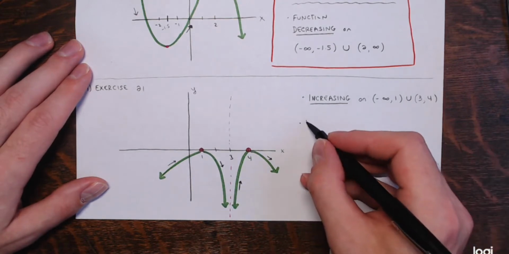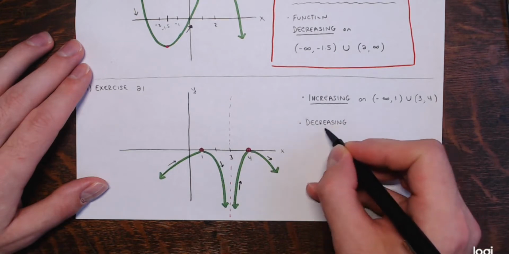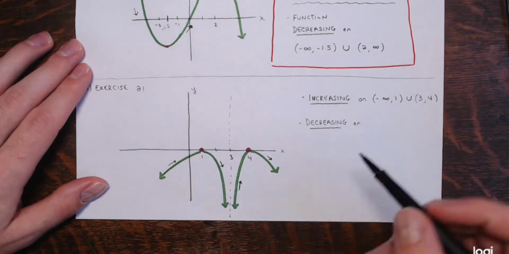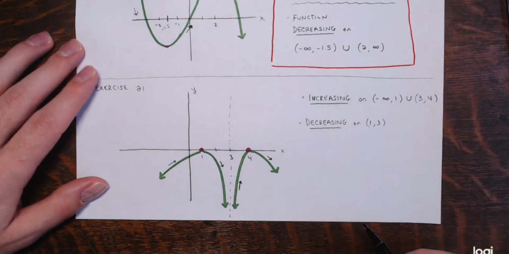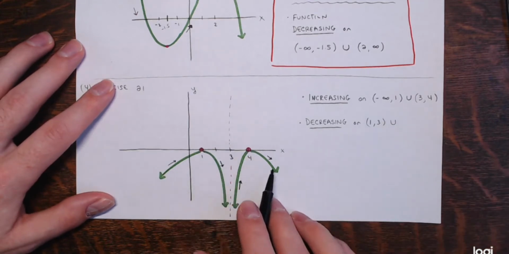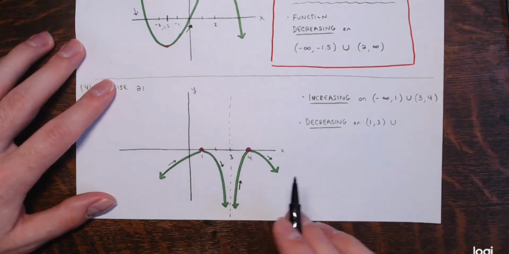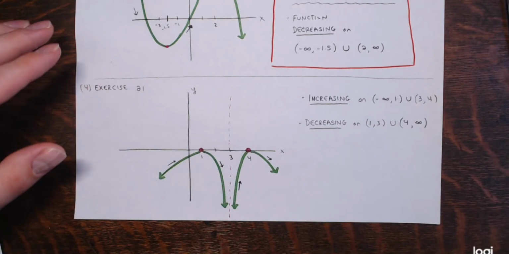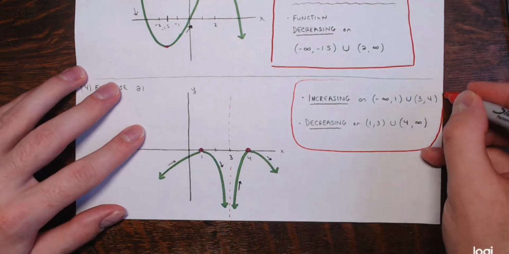And the function is decreasing on the following intervals. Right now, again, increasing here, decreasing from 1 to 3, right? From x equals 1 to x equals 3. But again, open interval, right? Put parentheses around those. Gap, right? Union, and then decreasing again from 4 on the x-axis out to infinity, right? From 4 to the right forever, the graph is going down. So from 4 to infinity. Again, parentheses, make that an open interval. And there we go. That is all we are asked to do.